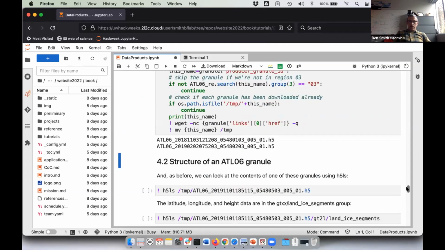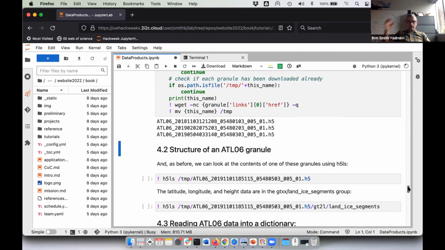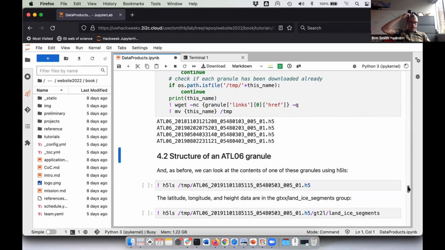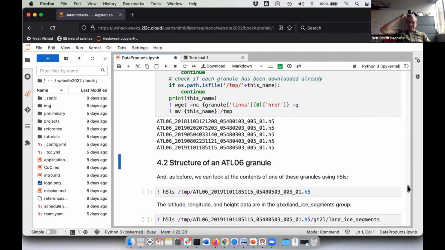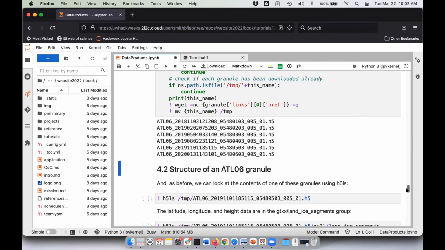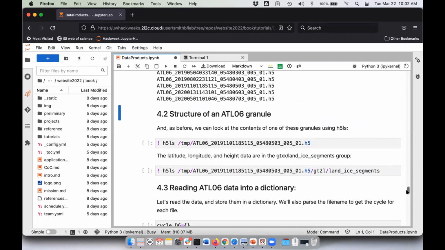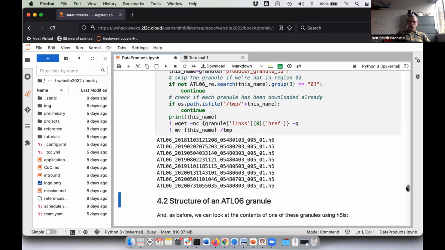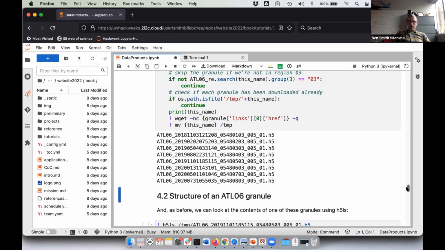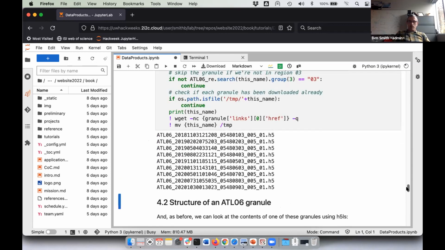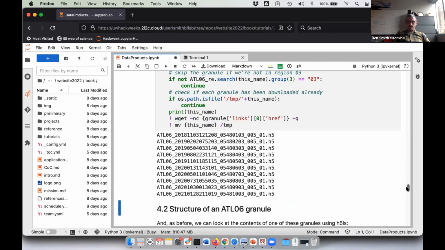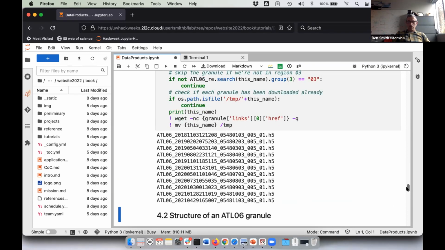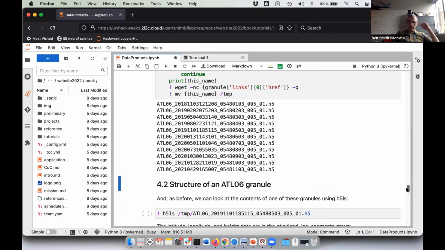This will take just a sec. I realize that I'm running past 10, but I started a few minutes late, so I hope that that's okay. Yeah, you're good. Okay, thank you. So there should just be 13 of these because I'm just asking for one track in one region. Let's take 30 more seconds to download the rest of them.